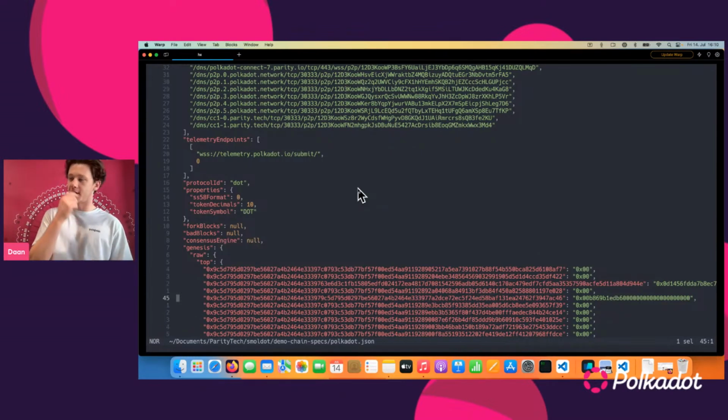I forgot to mention that, but that is what is key to the whole fast syncing of Smoldot. Instead of verifying every block from the beginning until now, we only verify the changes in the active validator set. The active validator set are the validators chosen by the nominated proof of stake system, and they earned the rights to build new blocks and help vote on blocks to finalize them.